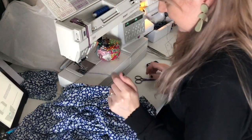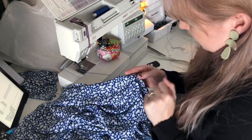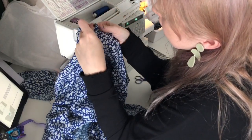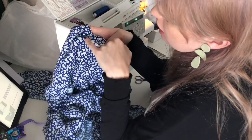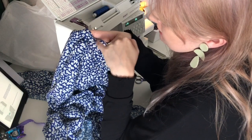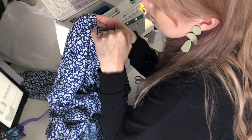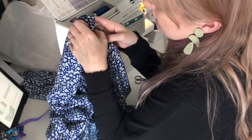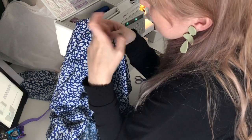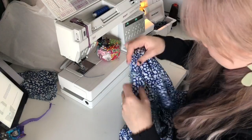The next step in the instructions is to finish all of those raw edges. To get a really clean finish here, forgot to mention, when you are sewing across the top bit, so the part where this strap attaches to the neckline, the straight across part, if you try to keep that first bit of stitching just within that, it gives it a cleaner finish too. I know it can be quite hard just to get your needle right in that exact spot, but that definitely gives it a cleaner finish.